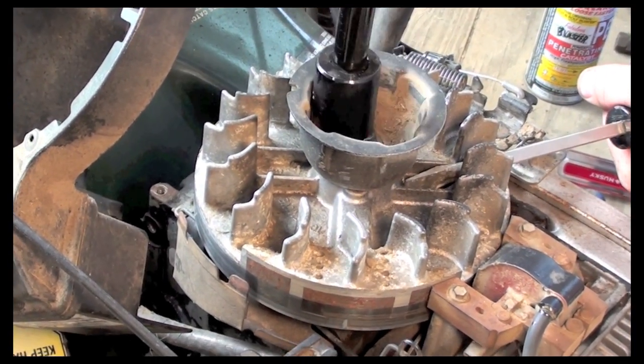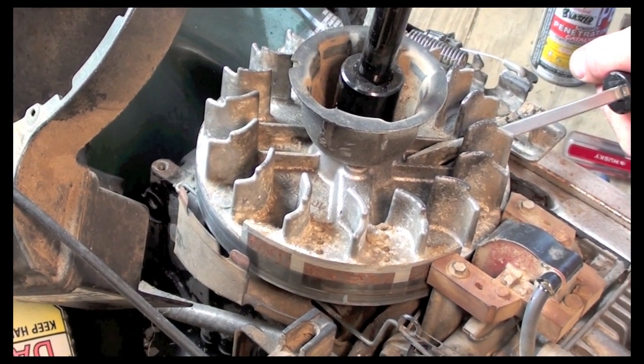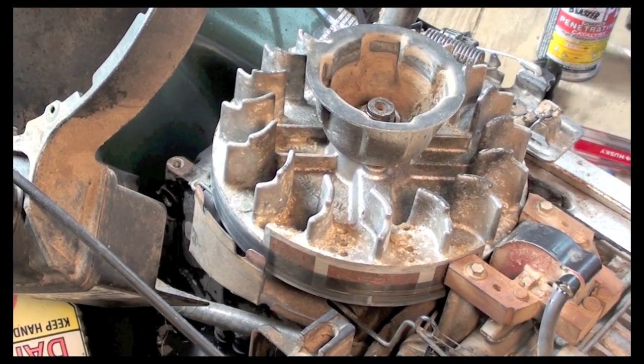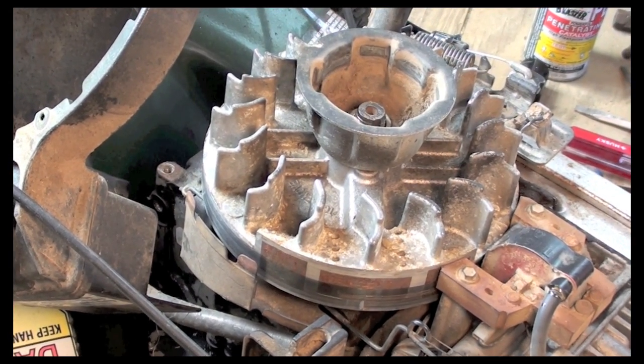So now I'm getting to the point where I'm ready. I'm just going to give it a little bit of tug there. Okay. Now we're all set to start putting back together, reassemble.